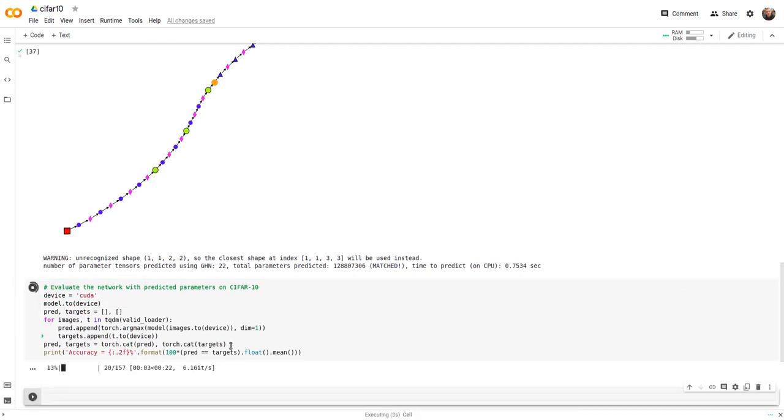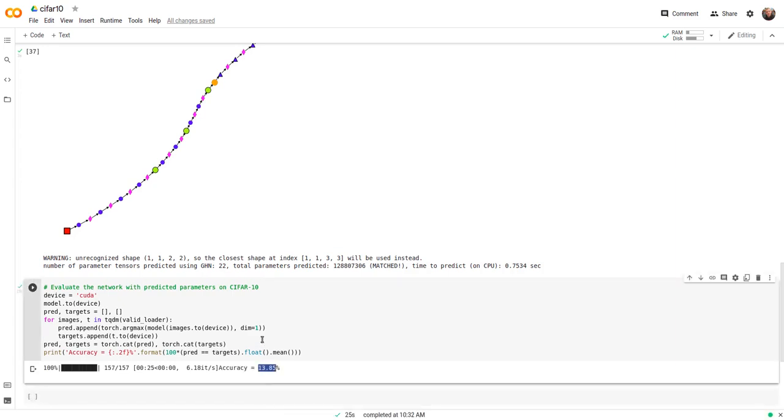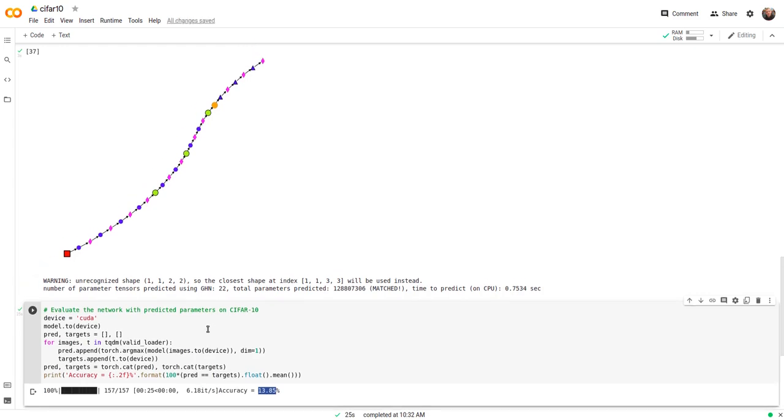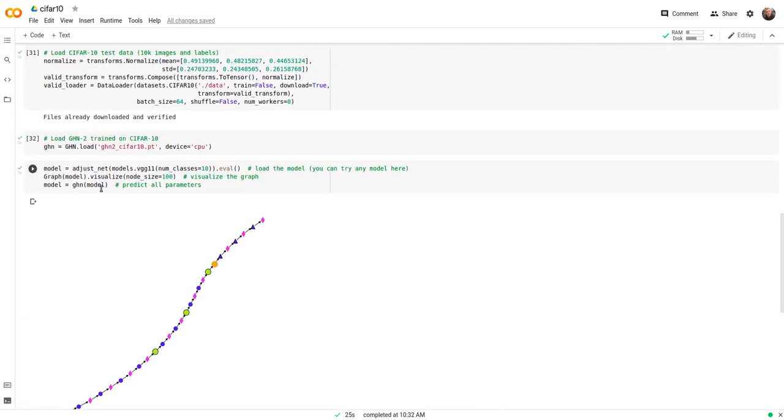It should take fewer seconds to evaluate. Yeah, so it's done. The accuracy is quite low. So yeah, our GHNs do not always predict high accuracy, which would be too good.